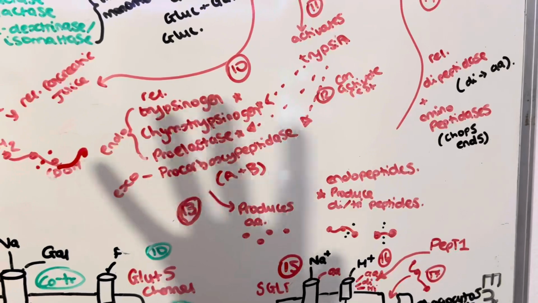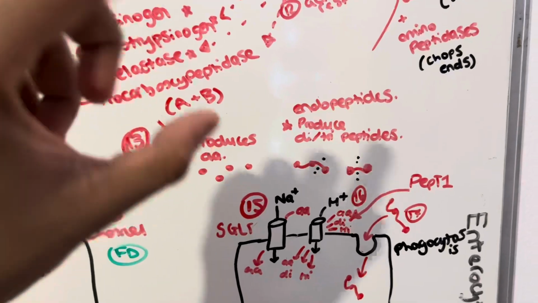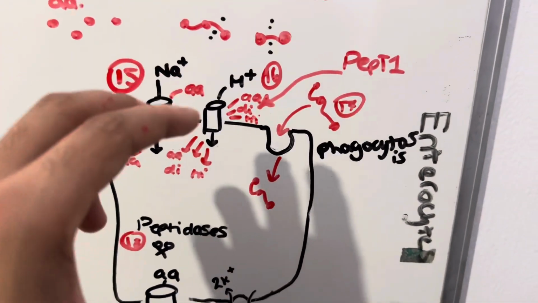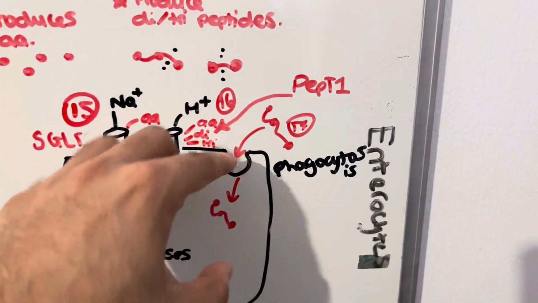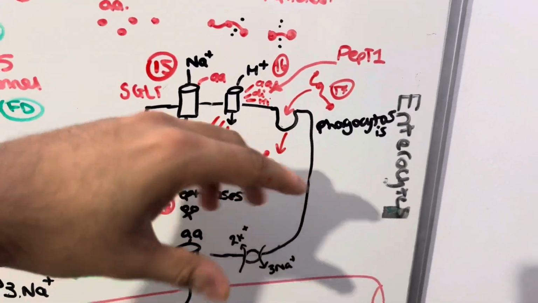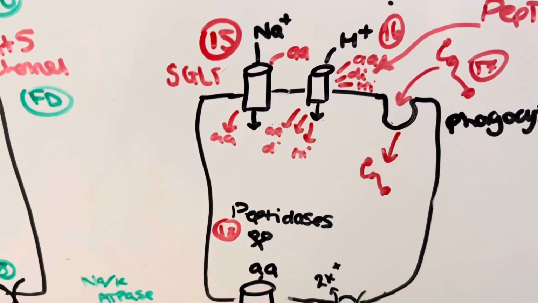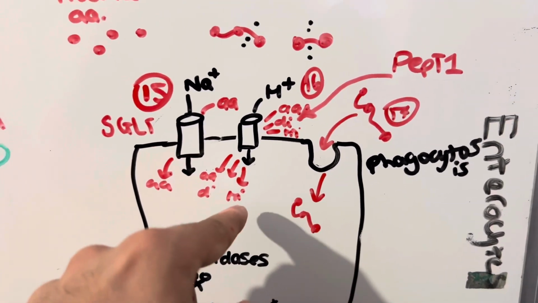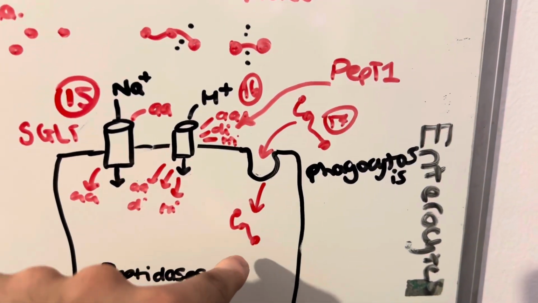Now, what happens if there's some big issues with this, and we didn't even break it down to the di and the tripeptides, and we broke it down into a polypeptide chain. Let's say we've got a polypeptide chain over here. Then what can happen is it can enter the enterocyte via endocytosis or phagocytosis specifically. We've got the invagination, goes like that, seals it, puts it into the enterocyte. Now in our enterocyte, we've now got our amino acids, which are perfect, go straight through. But we've also got our dipeptides, which I kind of crossed out the i by accident. And we've got a tri, which looks like an M because I just can't write small. And we've also got our polypeptide chains.